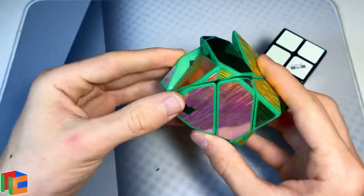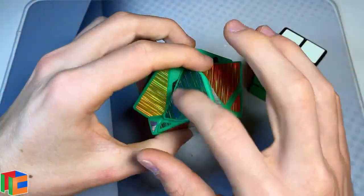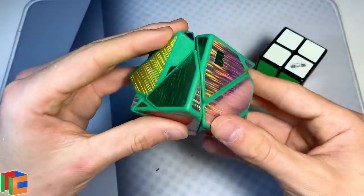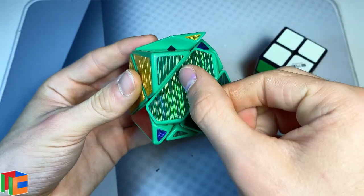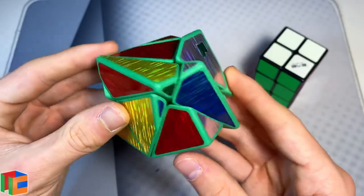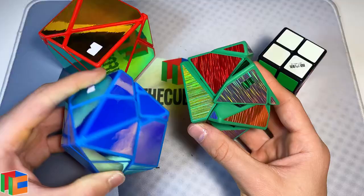So I got one layer done. This layer up here might actually be done too. Actually, blue's going to be opposite of green. I'll have to turn this bottom layer like that. So this is the right way to hold the bottom. Now I got to do the middle pieces. This piece might go here, except it might be turned 180 degrees. I'll get back to you in a moment once I figure out what I'm even supposed to do next. And this one's actually supposed to be easy because these two don't even have colors.